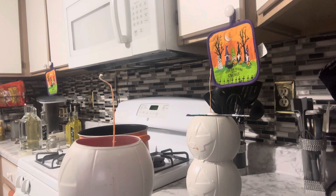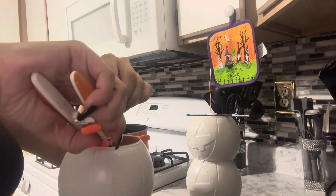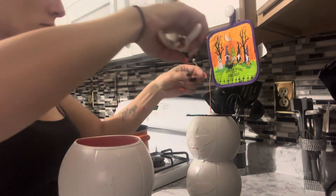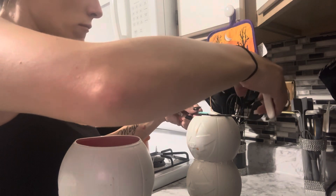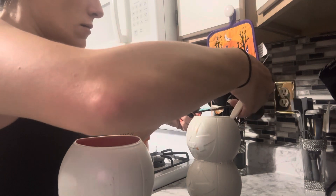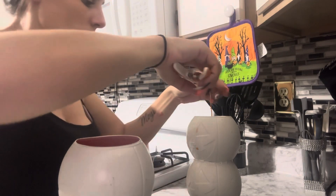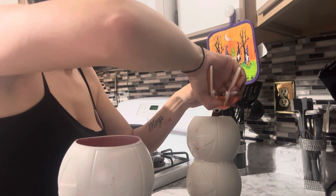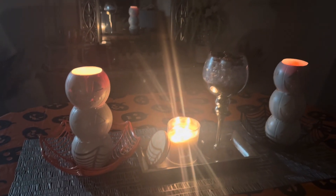Now I'm ready to come back and cut the wick. This was a really fun, fast, easy DIY. You'll see later in this video where I set them up on my table. Now I have a new decoration — I didn't have to throw them out and I didn't have to keep putting them out as they were because I didn't like them anymore.